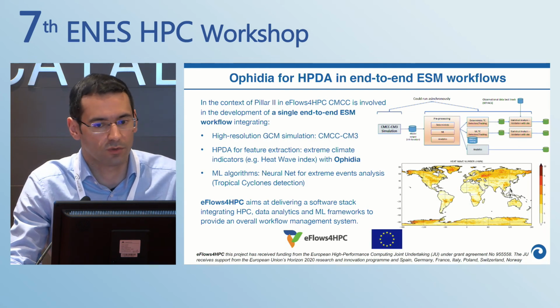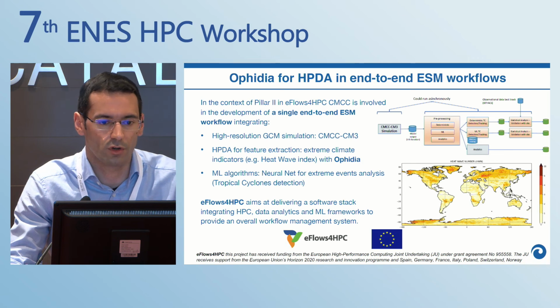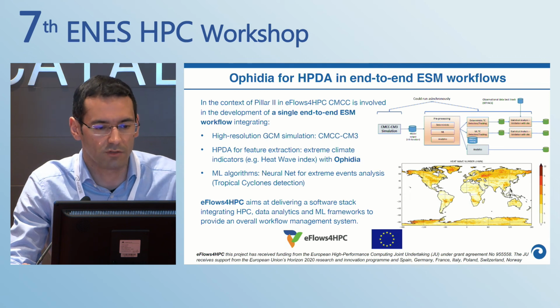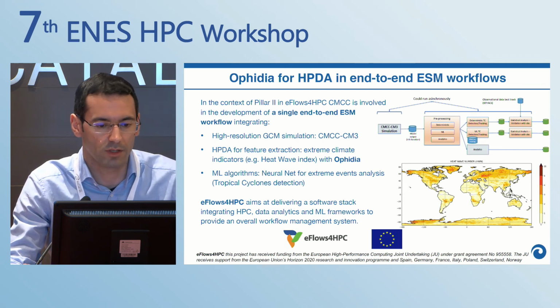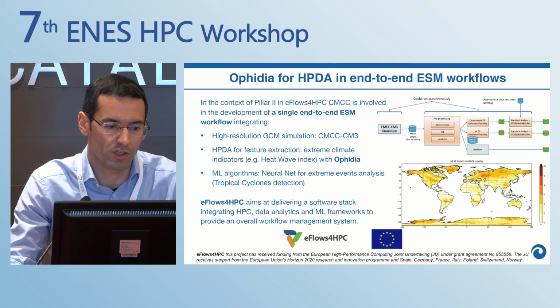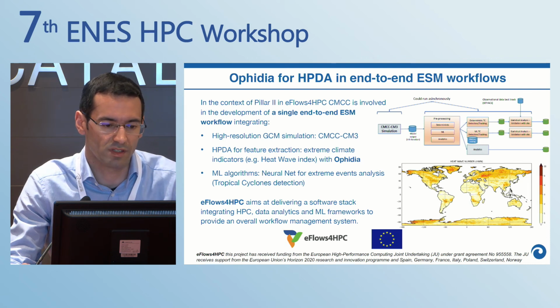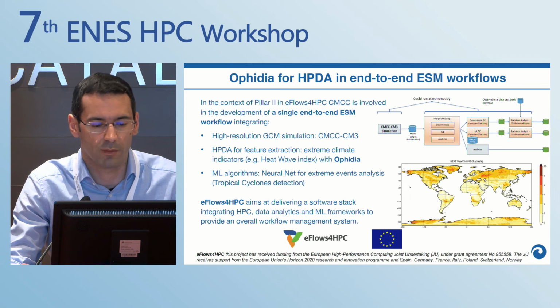So before concluding, I also want to discuss another activity in which OPHIDIA is involved, in particular in building end-to-end Earth system model workflows. This is done in the context of Pillar 2 of the eFlows4HPC project, which aims at delivering a software stack integrating different components from computing, data analytics, and machine learning, providing an overall workflow management system. At CMCC, we are working on the integration of a global climate model, the CMCC-CM3 model, together with some post-processing analysis for feature extraction and, for example, for extreme events analysis.